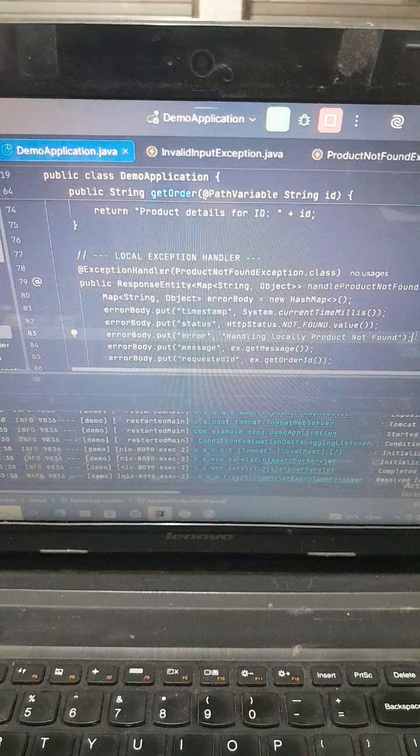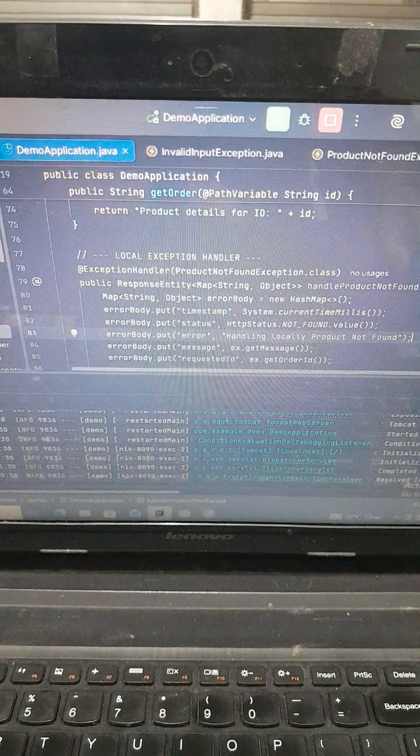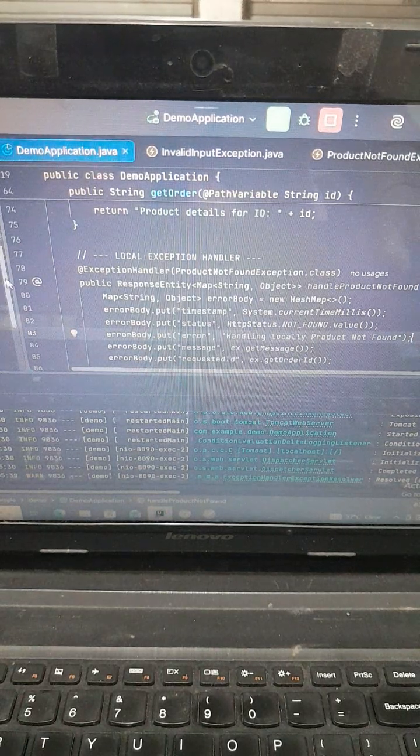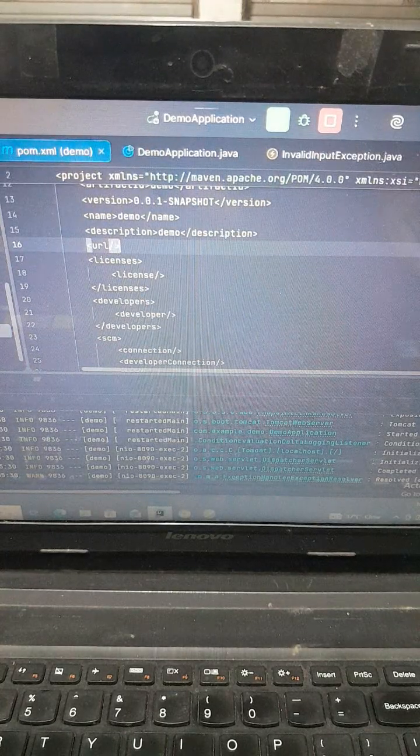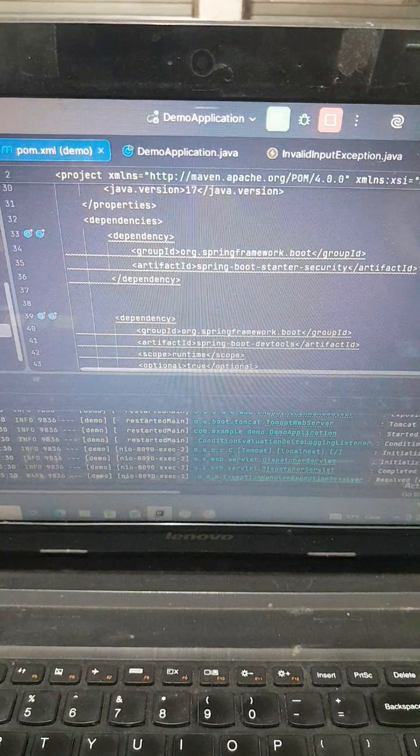Let me show you in the pom.xml file what dependency I added for that.